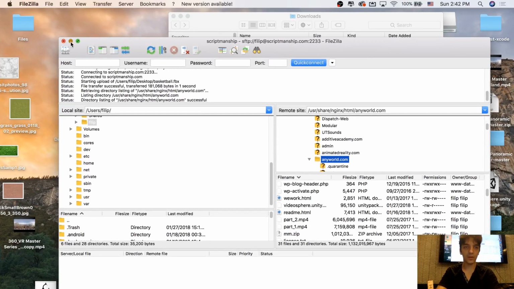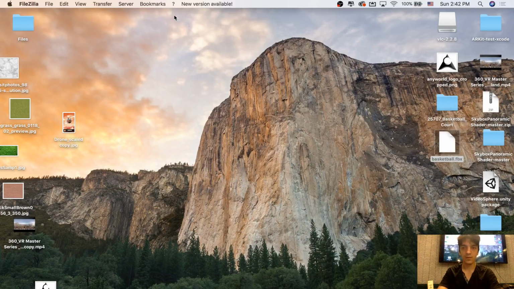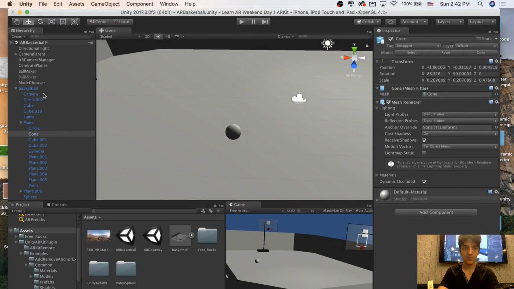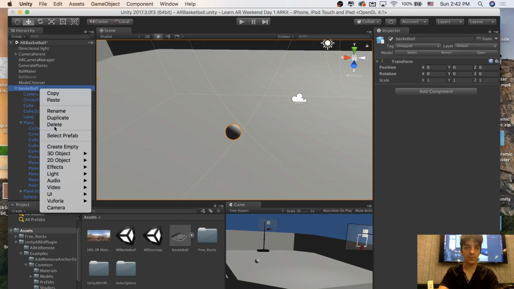Yeah, so hit that link again. You could just delete that thing from Unity from earlier.